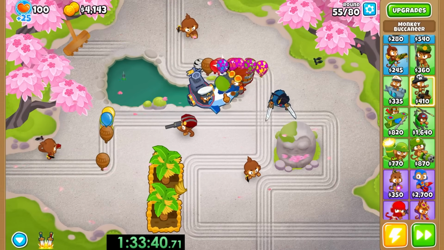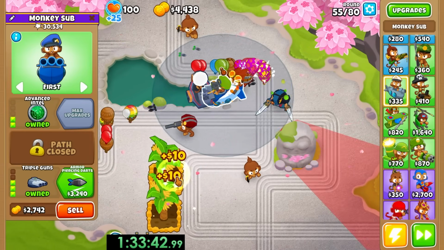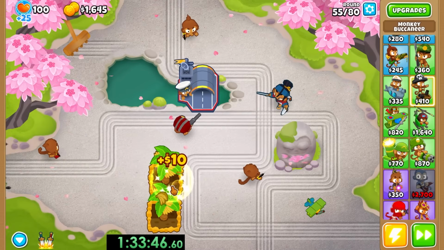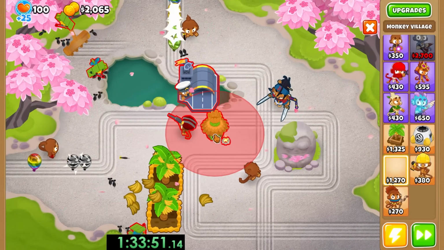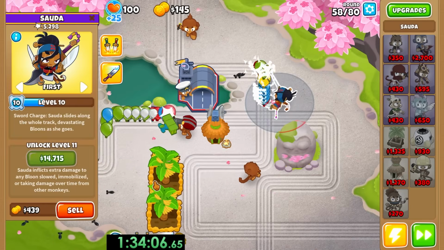So I think what I could do though is sell both of these and buy the boat. Buy the boat. Okay, cool. Now we just don't have anything for camo lead. So can I get that by 59? I would hope so, right? And there it is. Cool, cool, cool.